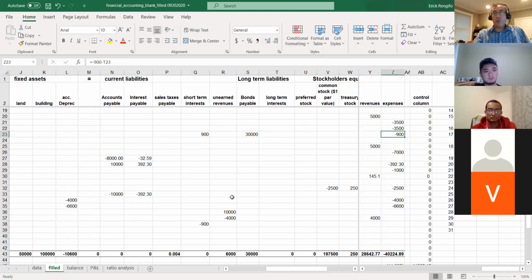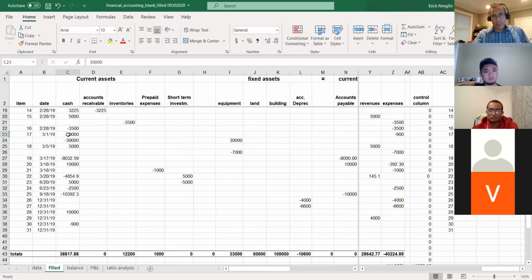So this is the only way you record this one here. Now, what do you do with the 30,000? Well, I use the 30,000 to buy equipment. That's why you have minus 30,000 and increase equipment by 30,000. Now, if you want, you can net this one here, and sometimes you show 0 here and immediately go to $30,000 here, so you make this row disappear. But it's much easier if you simply do it this way: I receive my money, I spend my money on equipment, and that's it.